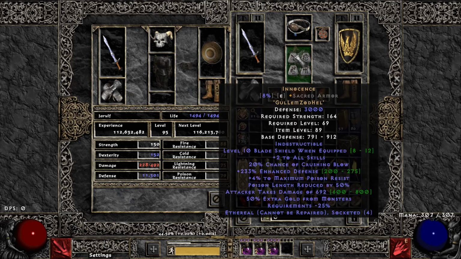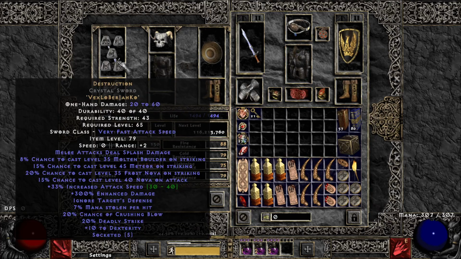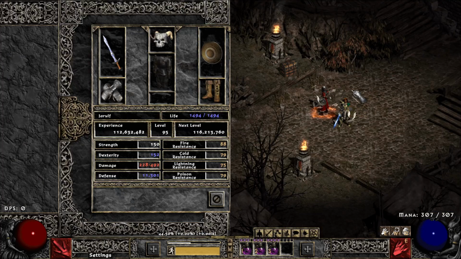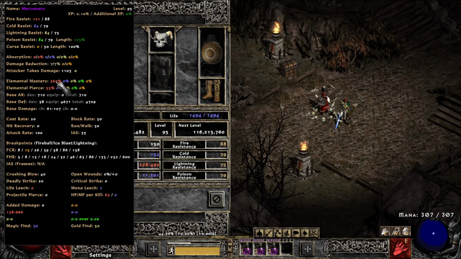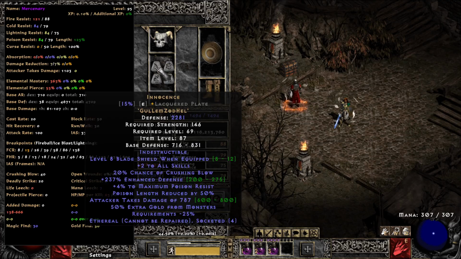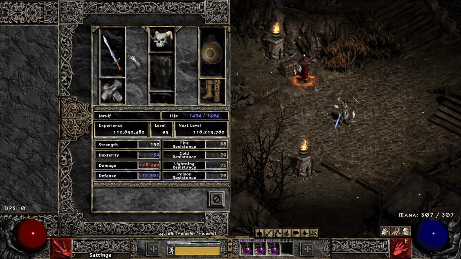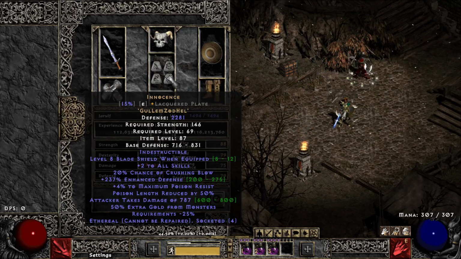So like I said, it's a proc build, so you're using Innocence for the Blade Shield and all the other goodies. Very high defense. And you're using the same thing on your Merc. So we're using a Fire Merc, Act 3 Merc, that has really high Elemental Mastery by default. So you have 363 enhanced fire damage and some pierce. So you're gonna do significant damage with the Meteor procs. That's the same concept on the Merc.